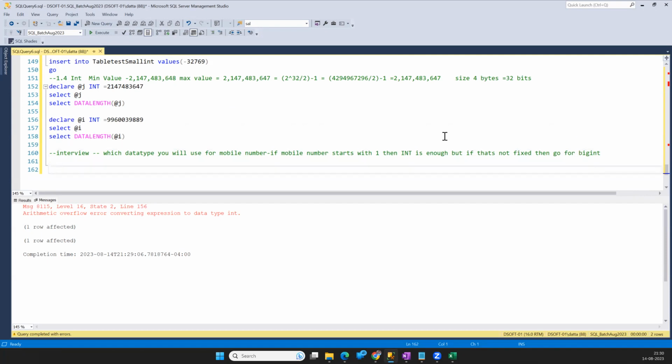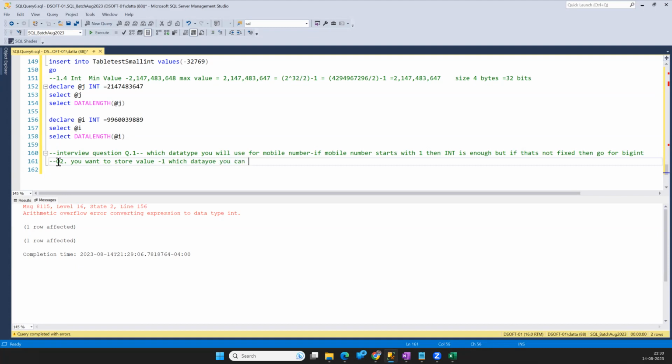Then one more question here. This is intro question 1. Question 2 will be, suppose you want to store the value -1, then which data type can you use?